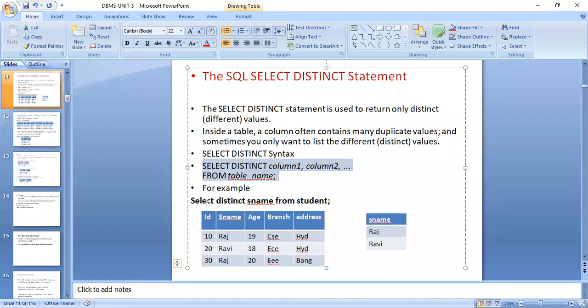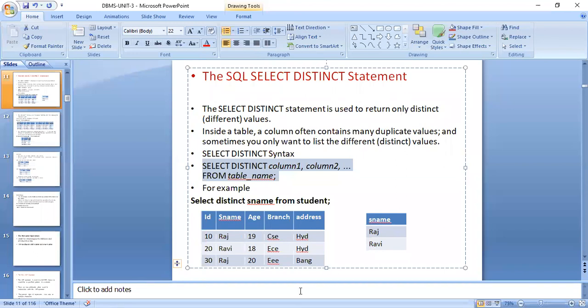For example, I have taken the same table. In that, I have given SELECT DISTINCT sname FROM student. What is the output now? In the table I had 3 names, Raj, Ravi, and Raj, and Raj was repeated twice. As I have given DISTINCT, the output gives only the two distinct names, Raj and Ravi, no duplicate values.